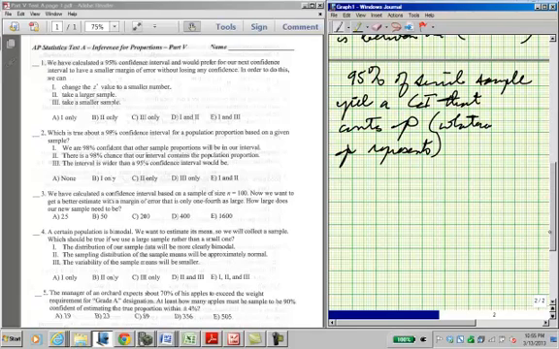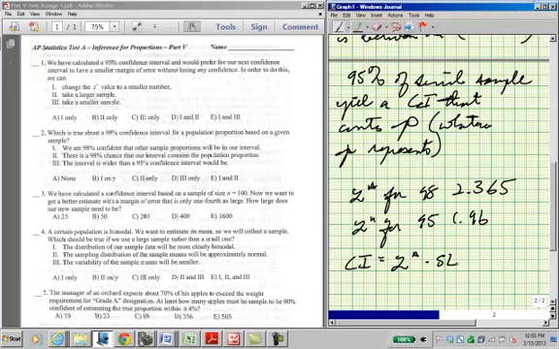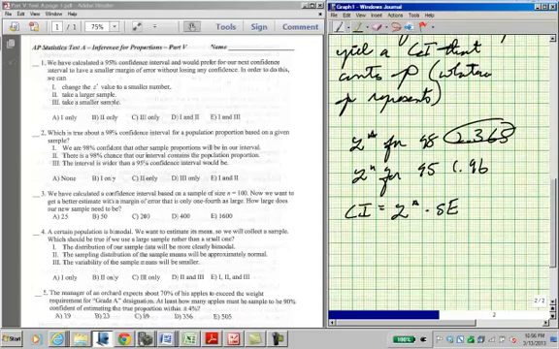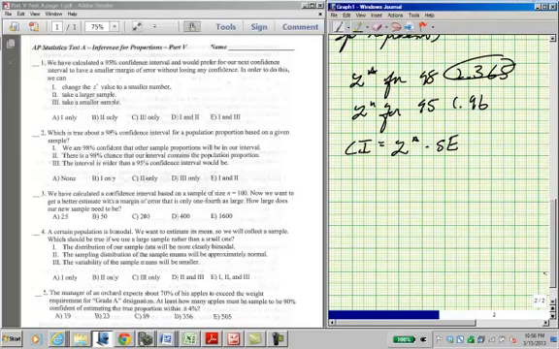3, what is true? The interval is wider than a 98% confidence would be. Well, of course it is, because z star is bigger. The z star for 98 is what, 2.365 or something like that, and the z star for 95 is 1.96. So CI equals z star times the standard error. This number is bigger than that, so it has to have a bigger CI, if it has the same standard error. All right, so the only possible answer is 3. Okay, so 2 is D. 3.